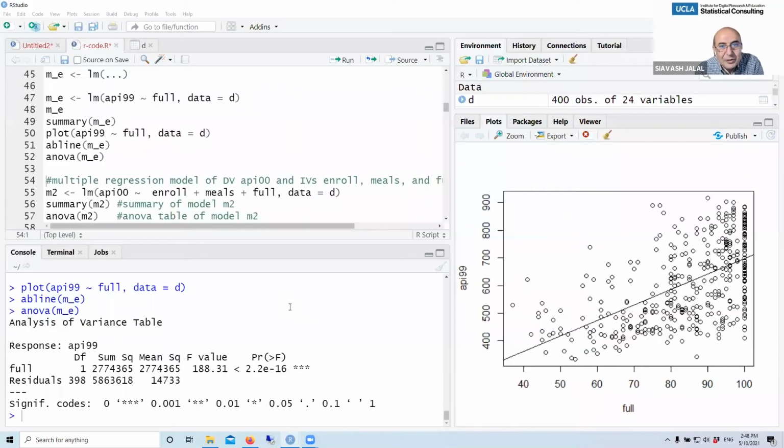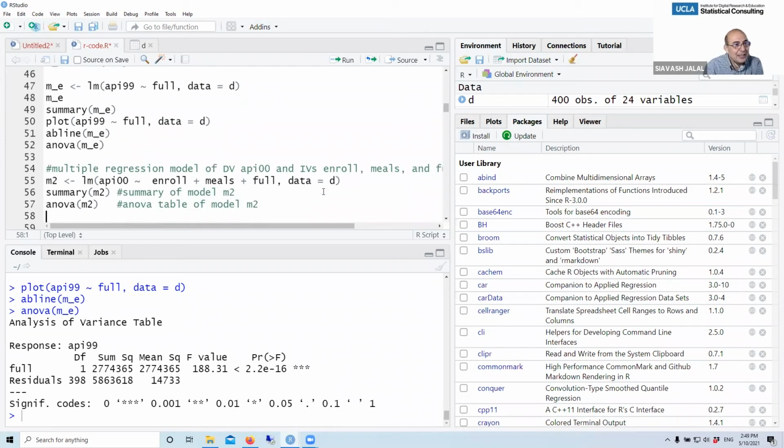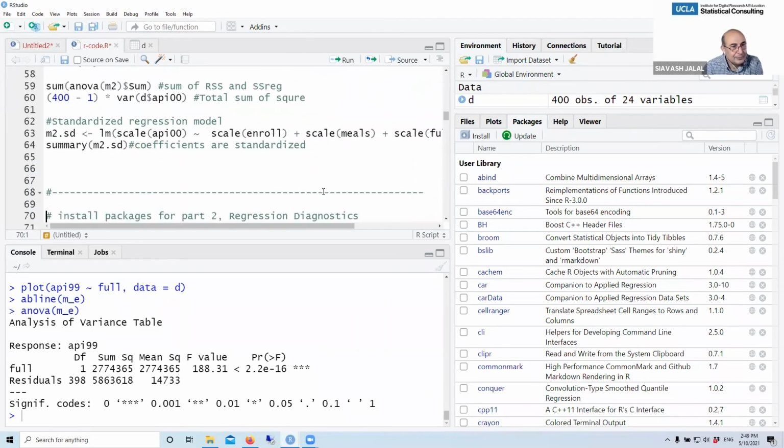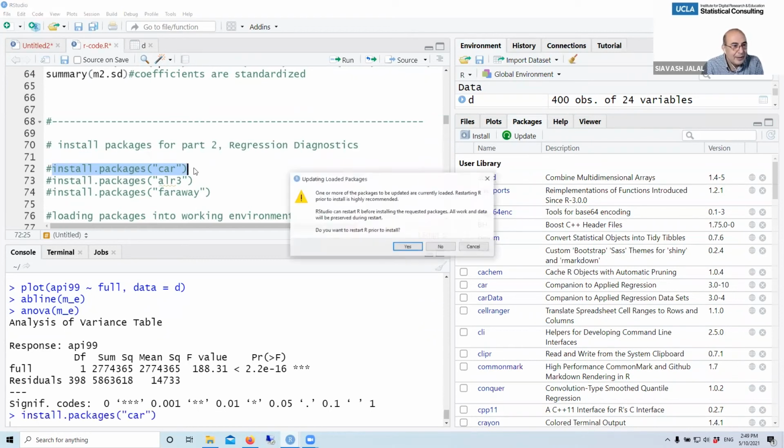Let me share R with you. You can also go to the Packages tab and install it directly here. I already installed those packages and they are here, but I cannot use them until I actually load the package into R. It doesn't harm if you install a package two times.